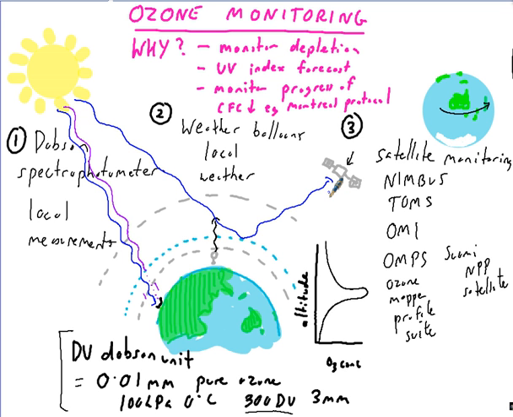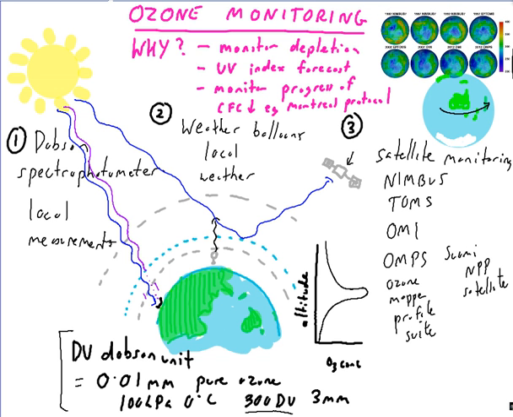And why this is called an Ozone Mapper Profiler Suite is because this particular satellite can actually record a profile of the thickness of the ozone layer at different altitudes and where the ozone actually is. And it's from these sorts of satellites that we get these global pictures of ozone concentration. These are the very famous typical pictures, maps of the ozone layer, showing you the actual thickness of ozone at different places all across the Earth's surface.